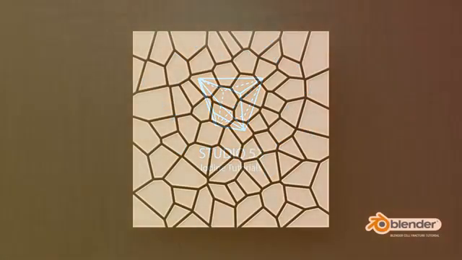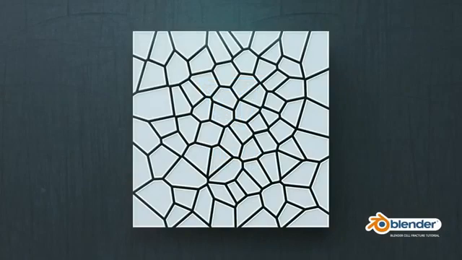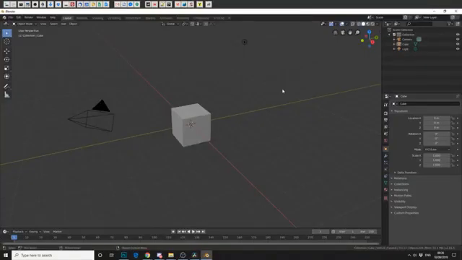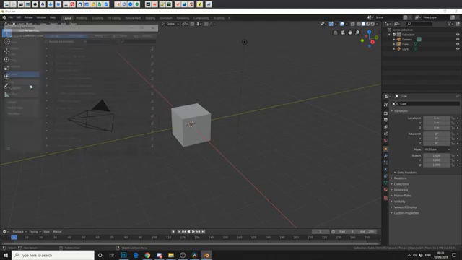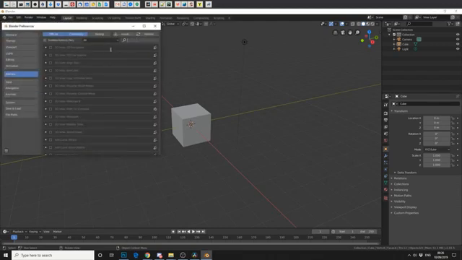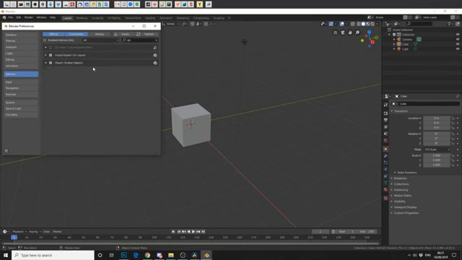I'm going to show you two separate add-ons today, one called Cell Fracture and one called Attribute Copy. Pretty damn powerful add-ons to be fair. So to begin, let's go to Edit, then Preferences, and search in add-ons for Cell, enable it, and search for Attribute. And you can see here, Copy Attributes menu.